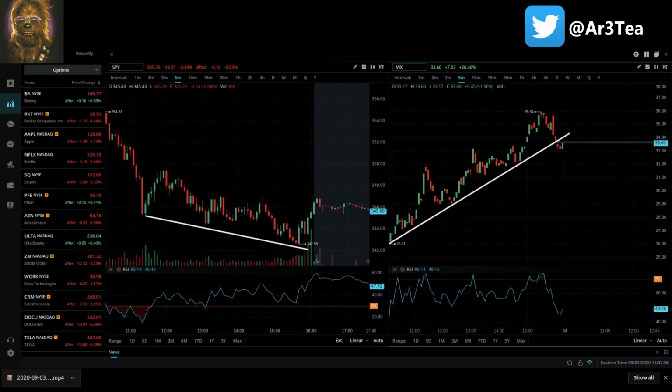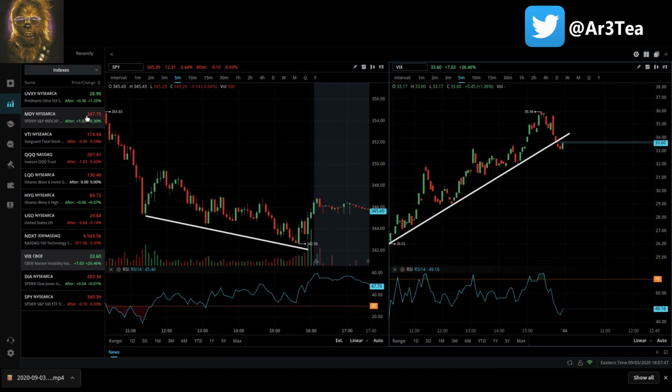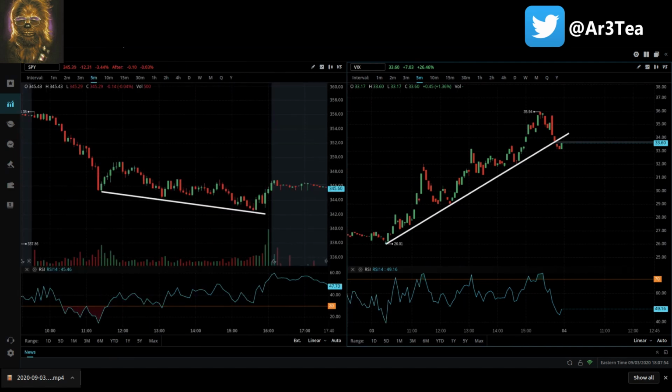And how you can look at these is look at all these large caps and mid caps just taking a beating. Even after hours, some are taking beatings. Now let's look at some indexes. Some are getting a little bit of love after hours, but most just took beatings all day. So you can see what's happening is things are selling off. Mostly today we saw a tech sell-off, and when tech sells off, we get a lot of other sell-offs.